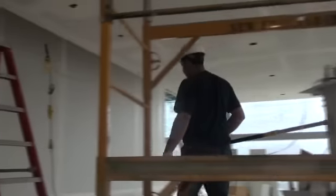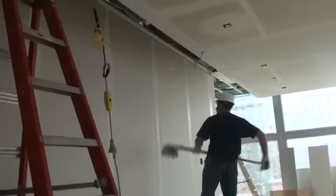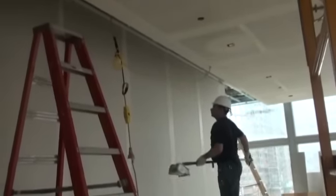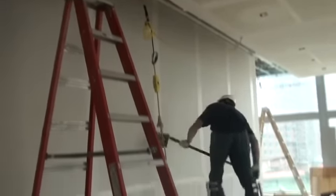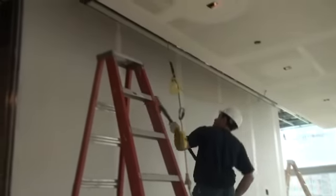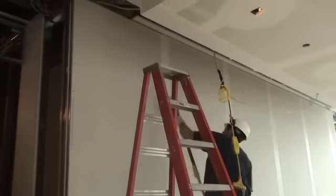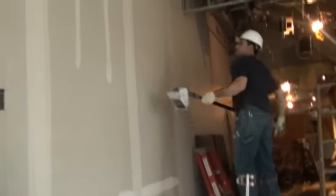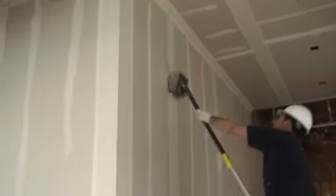Right here I got some of my top guys putting up the second coat, as you can see, being assisted by the stilts and using the coating box. Instead of wasting time on a Baker, we can reach heights 12 to 14 feet high from the ground. These are trained professionals — most of them I've taught myself, and the majority have been with me for many years.